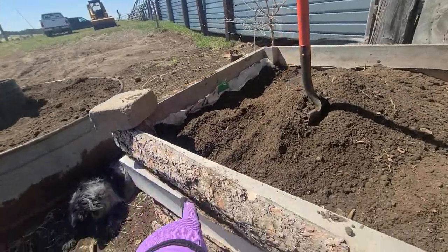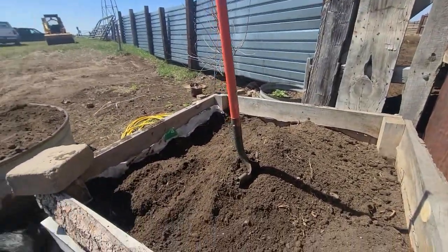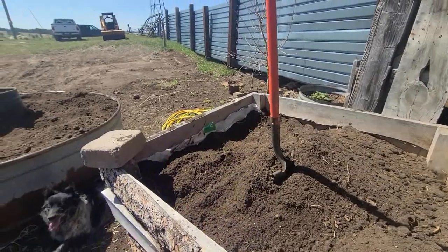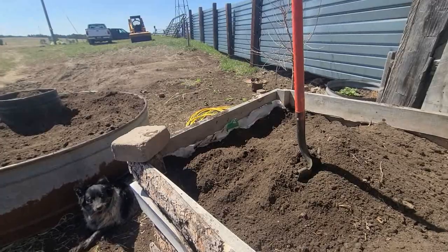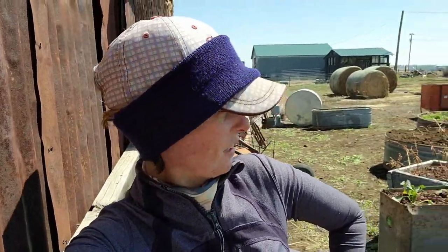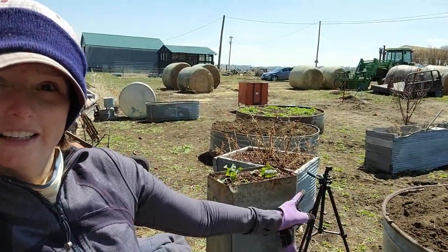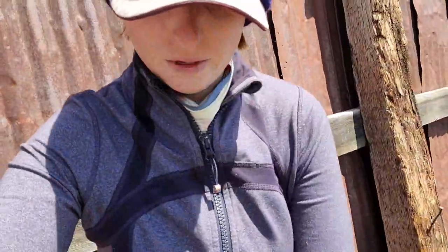The soil is leaking out along the top row. So my solution is to just cut up some plastic bags that dirt came in, or mulch or feed or whatever I've got, and fill the holes. I intend for these boxes to not stick around. I'm moving to metal. I really like the metal containers. They last better, they're more permanent. I like how the soil gets warm in them.